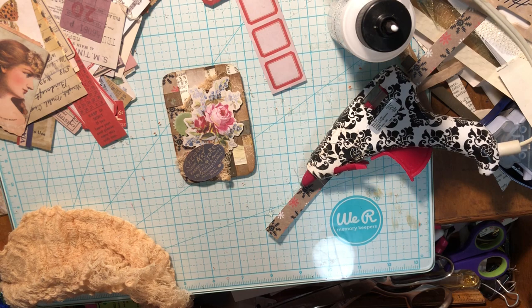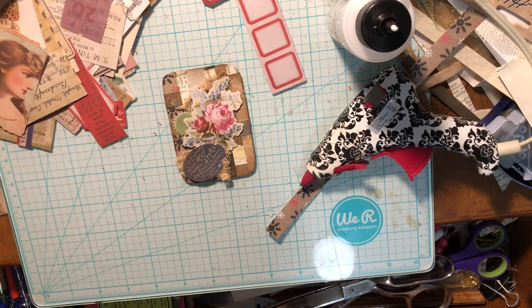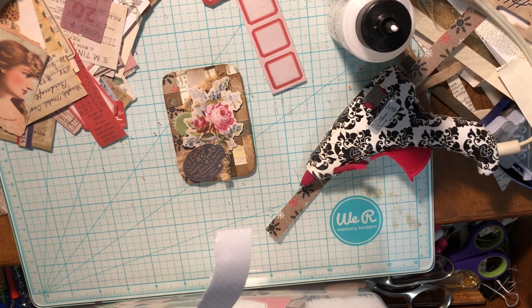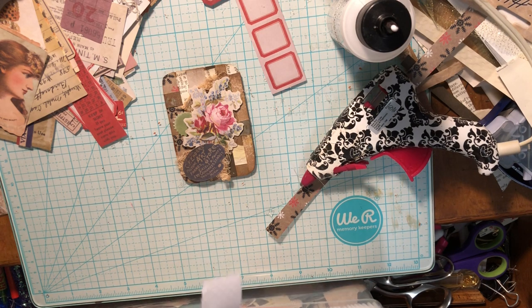I still feel like it needs something. Just a little something. And I think I know exactly what I need, if I can find it. I think I know where to find it. I don't really like to add sentiments to the front of my ATCs. I don't know why. Sometimes I do, not very often, but I feel like it needs something.